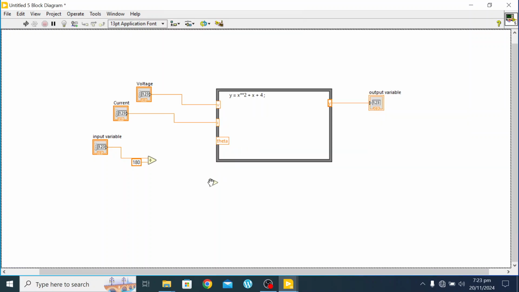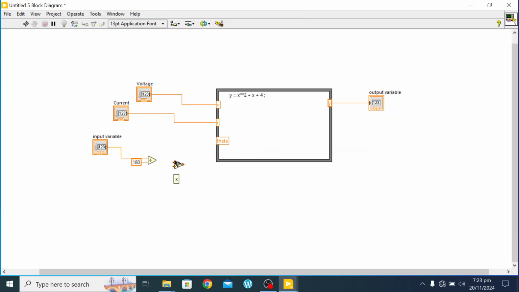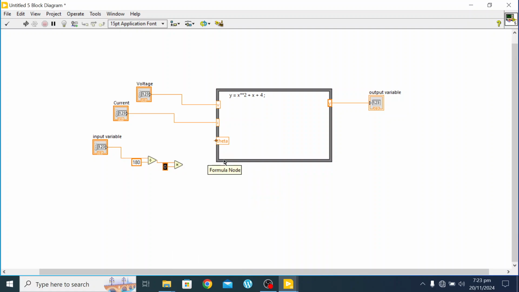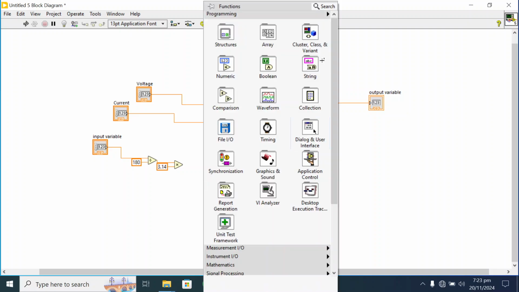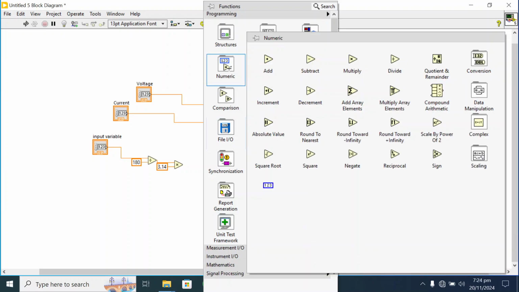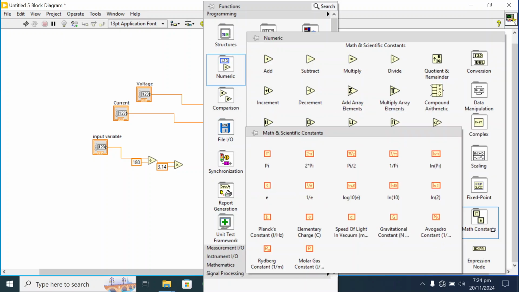Multiplied by pi. You can also select pi as a constant number. There are a few constants, a mathematical constant here. You could select pi as a constant as well.